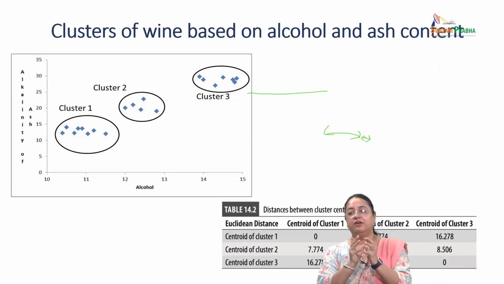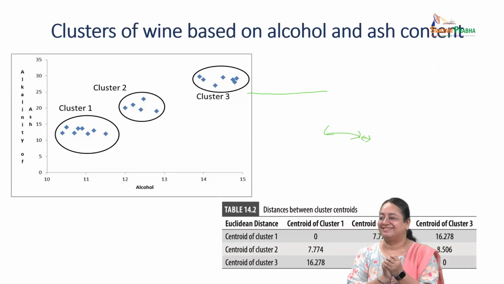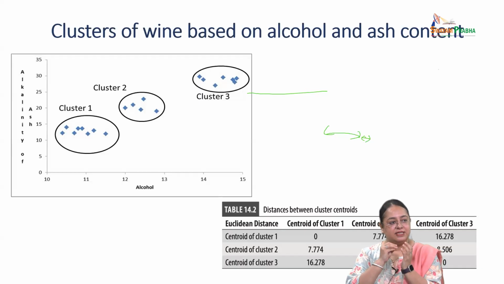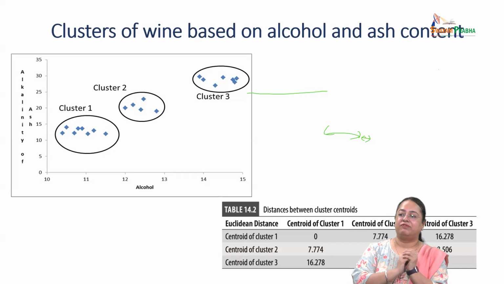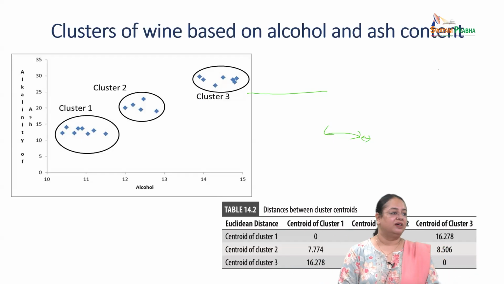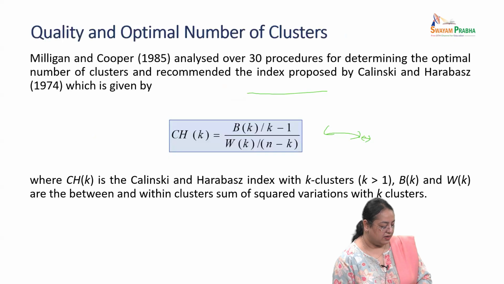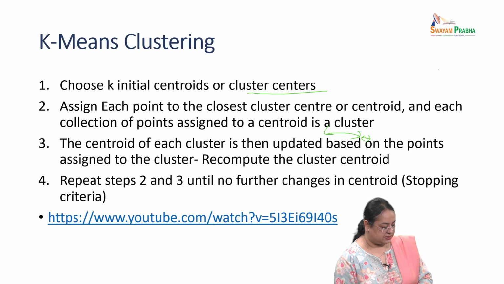Now in this region, we will find the centroid point, the middle point. Okay? Now the middle point will change from the starting point. Now consider this middle point, and again find out from this middle point the distance of all points. Keep doing this iteratively till you assign all the points to the clusters.